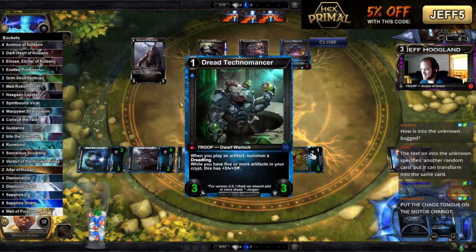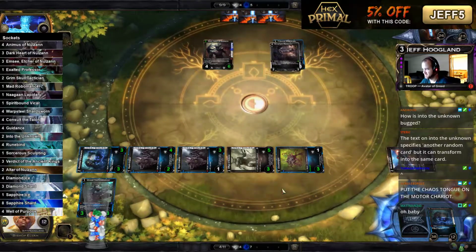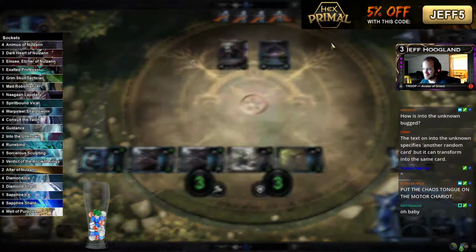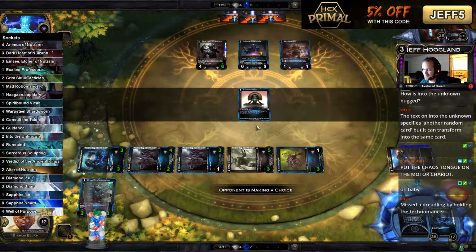Oh, I missed sequence here. I missed a Dreadling, so I missed a point. If we end up 1 point short, I'm an idiot and deserve to lose. If this makes a Dreadling when you play an artifact. So, I could have had 1 more point of damage there.